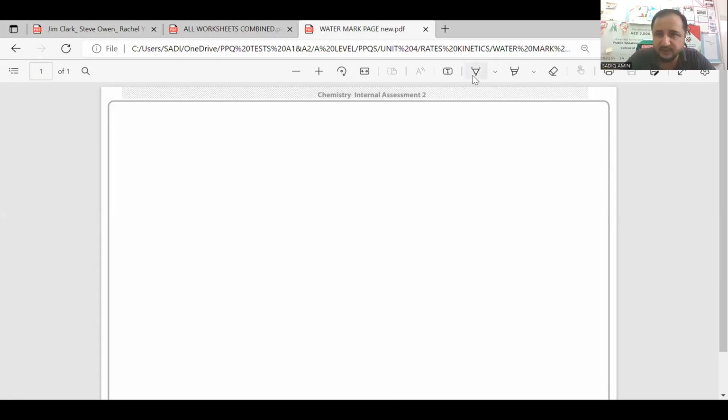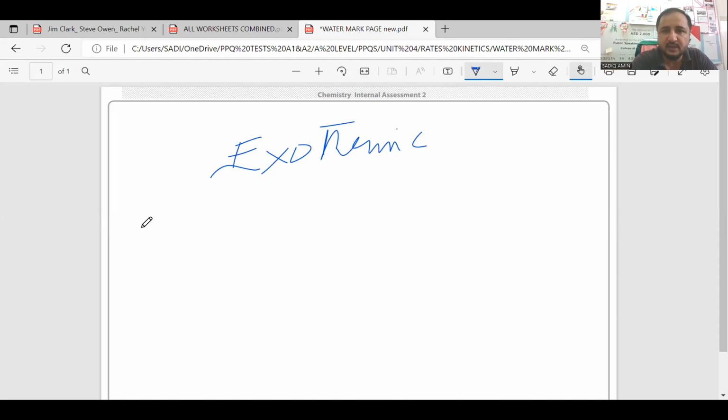So what are we going to study in this chapter? First of all, the definition, and you need to know about exothermic reactions and endothermic reactions. This is the first thing, so definitions should be clear to you. Whatever I'm teaching you here is from the past papers of Edexcel from 2000 till 2022, and the questions which are already repeated in the exams. So first of all, what is an exothermic reaction?